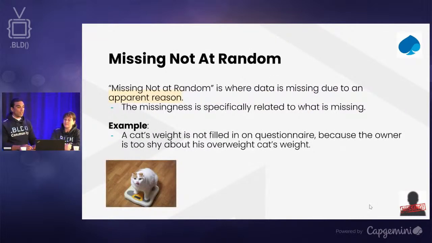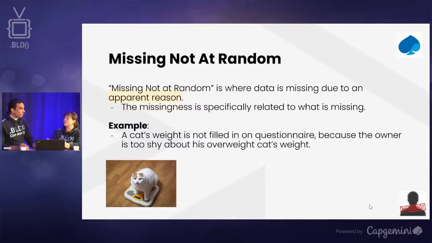Right. That goes to our third category, missing not at random, which is when our observations have a reason for not being filled. Let's say some cat's owner doesn't want to fill in the weight if the cat is overweight, or maybe we have a form where people don't want to answer their salary range or age. Depending on the data set, there must be some apparent reason. That's pretty complicated to realize when we don't have domain knowledge about the data set.